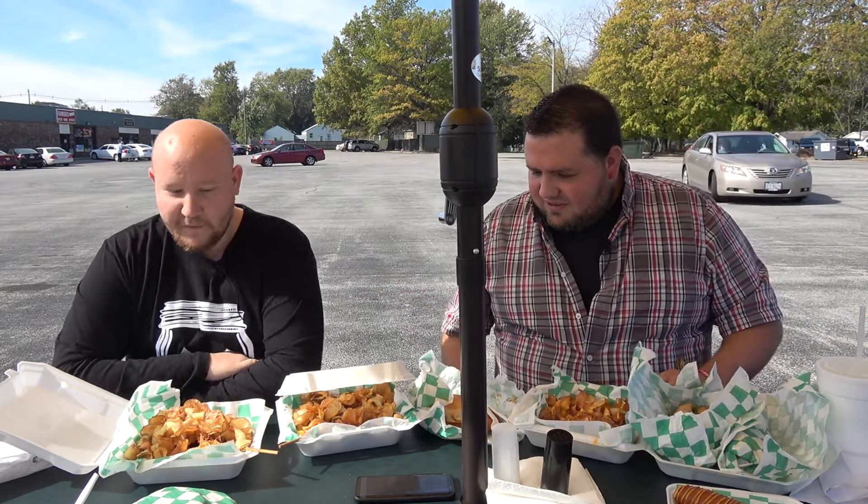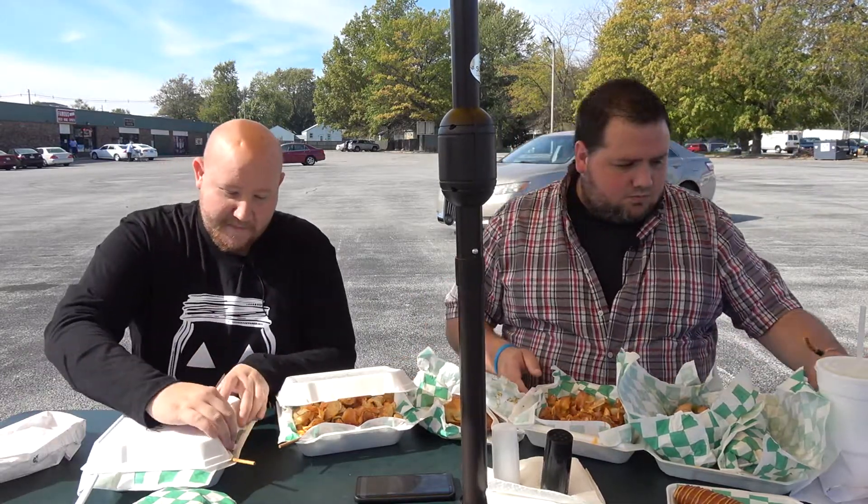We're trying the tenderloin first. They brought us a lot of food to taste — look at the size of this, it's as big as my hand. These are one of those giant tenderloins you usually get at the fair, and that's what I kind of like about Decatur's food truck options — you have a lot of fair food. I also got a lemon shakeup, and what's cool about their lemon shakeups is they're seedless — their machine takes the seeds out, so you don't get seeds stuck in the straw.